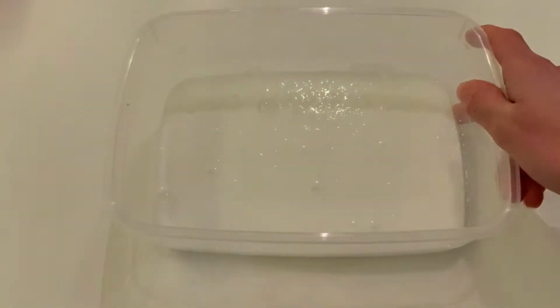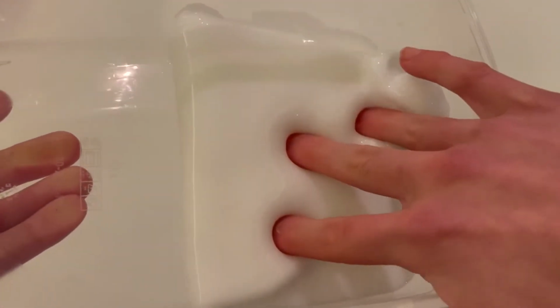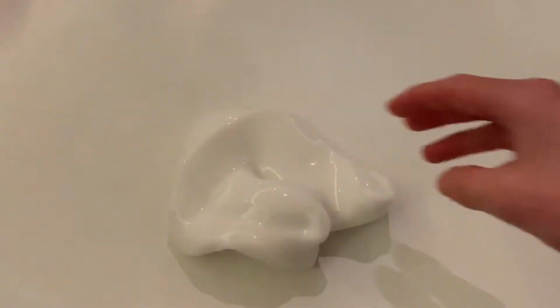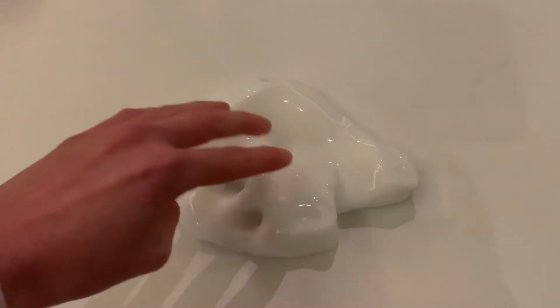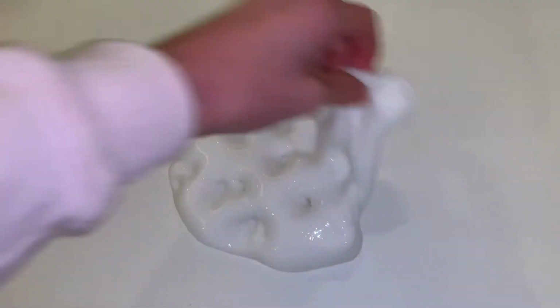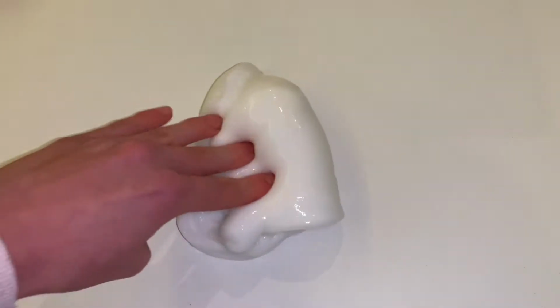So here are a few big containers in which I store big batches of slime. I was running a little bit low in these few clips, but I just wanted to show you guys how nice and thick and glossy my basic slime is. I really recommend buying this texture from me. Just look how the light is reflecting off it. It's so nice and stretchy and glossy. So please DM me if you would like to order some.